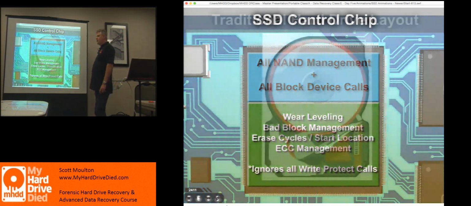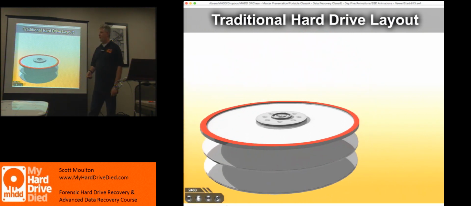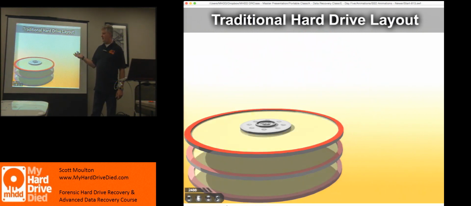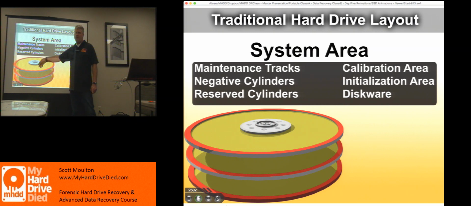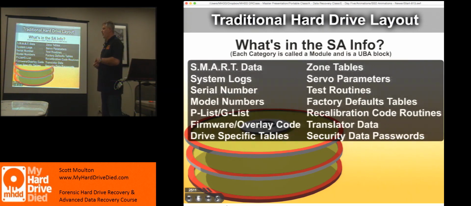So you'll actually have a situation where, and I'll show it in a second, all of the chips are all used together. In hard drives, we're used to dealing with the system area, all of the tables, all the things we can read. We can manipulate them, try to recover from the drive. Those are hard to get to in solid state at all. In solid state, those tables are also on those chips. And when a chip is damaged, you may lose part of it. And that's why you can't reinitialize or get back to where it was.